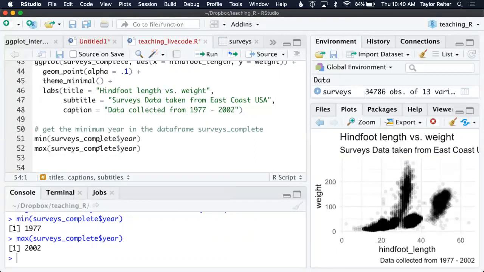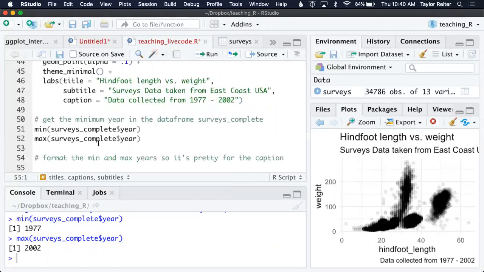To do that, I'm going to format the min and max years so it's pretty for the caption. I'm going to use a function called paste0. What paste0 does is it takes two strings or two numbers and pastes them together with no separator, so no spaces or anything like that.